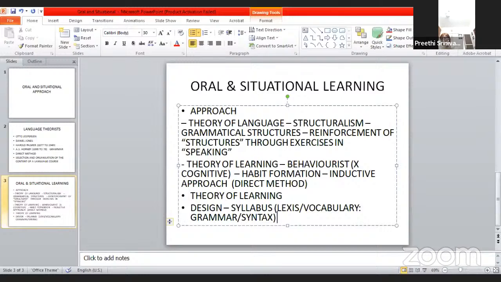Now the syllabus is not a syllabus in which there's a list of situations and language associated with them. Rather, situation refers to the manner of presenting and practicing sentence patterns. The word situation is understood as encompassing such areas as pictures or realia, actions, and drills, as we will explain. Now, this is one thing we should learn in relation to what the word situational means in situational learning.